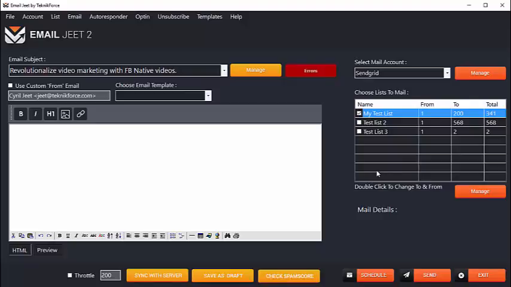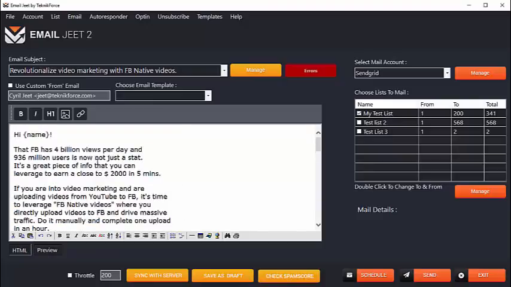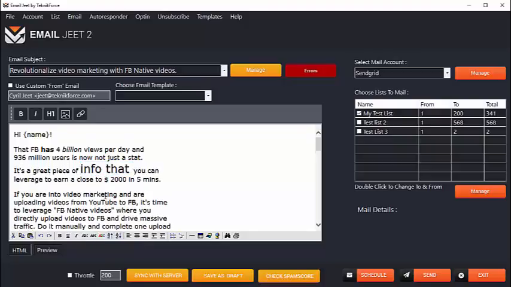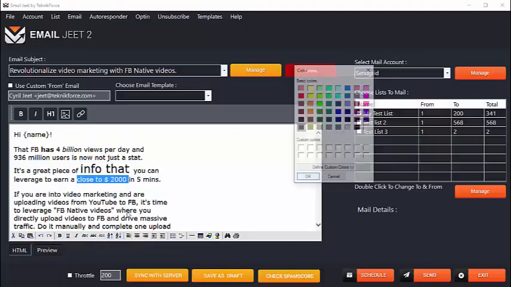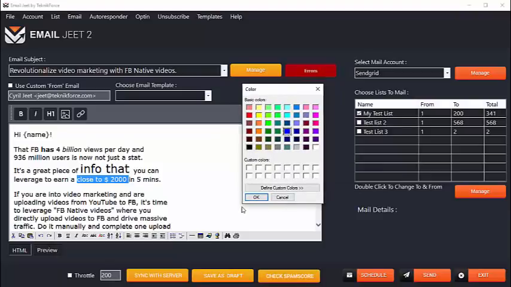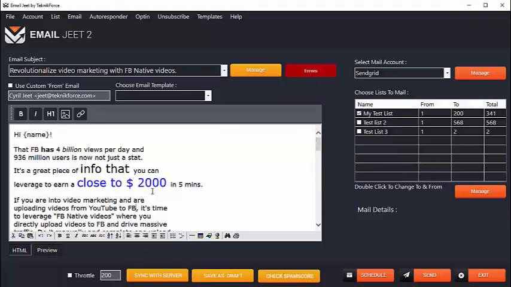Once I've selected the list and how much of the list I want to mail, all of it or only a small fragment of it, I'm now ready to use the beautiful WYSIWYG HTML editor, and I can either type out my mail or I can just paste it here. So here's my mail, and I can modify any style I want. I can make things bold if I want. I can make them italic. I can change the font size. I can change the font color. Choose any color I want, maybe make this blue, increase it in size. I can stylize the email any which way I want.